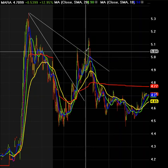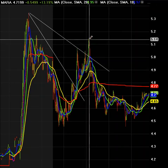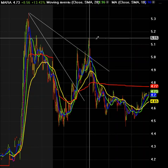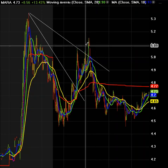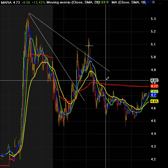You can see that I got head faked, and I was forced to hold, which I did. My stop loss area was not hit, so I remained long. And as it popped through here, we got back into profit, but then you can see that it started to drop precipitously right through here. And again, we were taking profits at that 5.09, 5.08 area. So we had 2 trades on MARA.